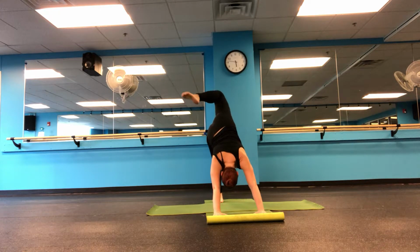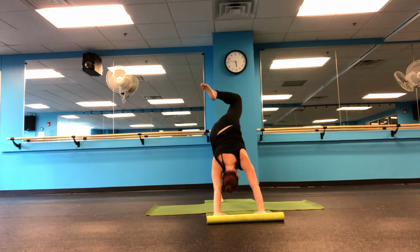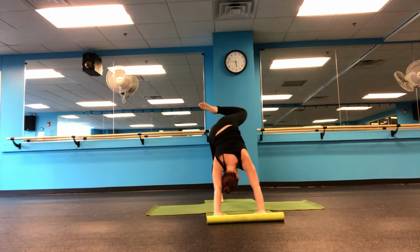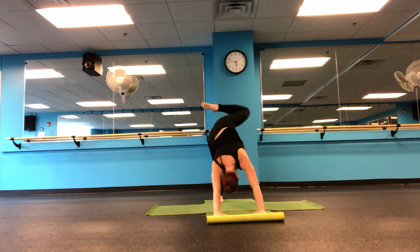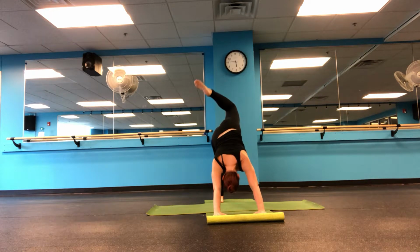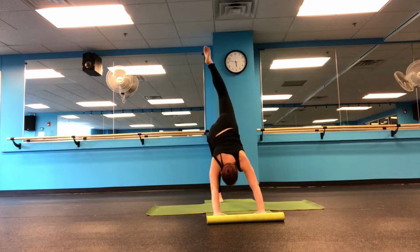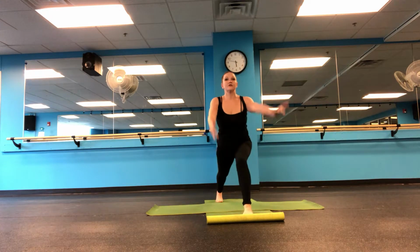We're gonna come heel to glute, just bending that knee and making some little circles here, working through our hip. Also feel free to push the other leg, your supporting leg, into the mat. So pushing that heel down, you're gonna feel a stretch of the calf of that left leg, and then my right leg, I'm just making these little circles. I kind of do little figure eights here to loosen up that hip. Then we're gonna extend that back leg, bring it through into our lunge, cycling up to crescent.